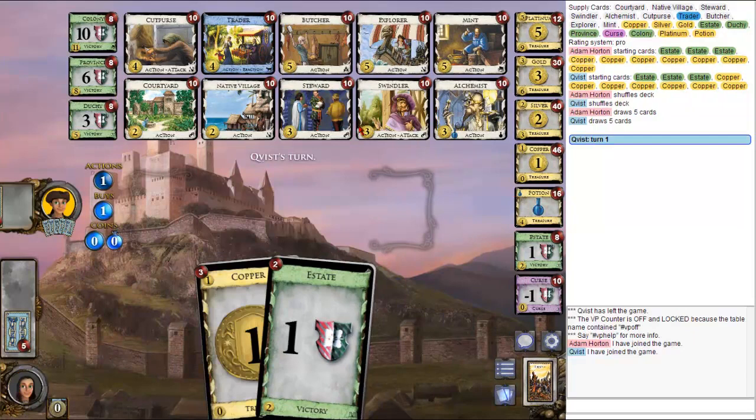Okay, this board attacks. We have Swindler, Cutpurse. Okay. Trader is a pretty decent counter to Swindler. It's decent, but that's about it. Okay, so trashing, we got Butcher, Steward, Mint. Ooh, Mint. I'm gonna keep saying that.